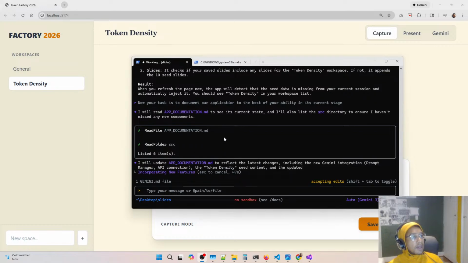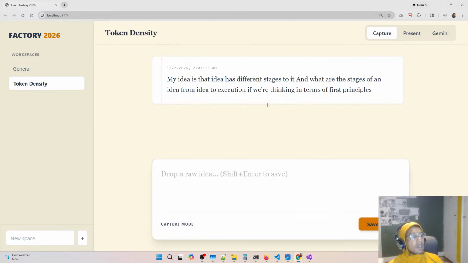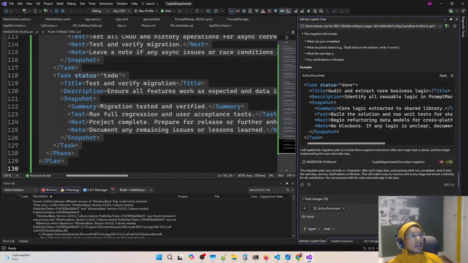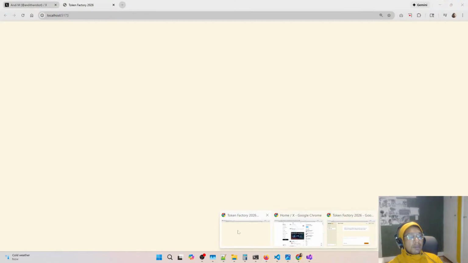Okay, now it's documenting our application. So this is going to be our capture, idea capture. I think another idea that we can, let's skip that. Let's check. Let's actually put that in our idea.